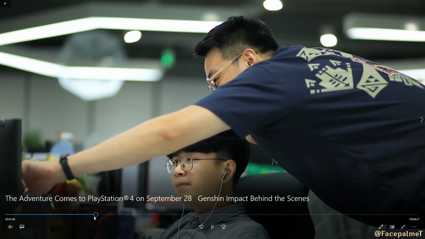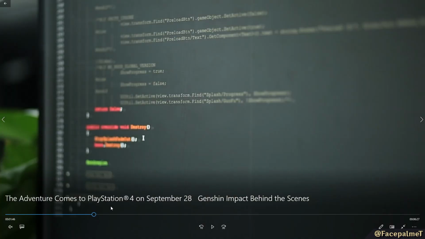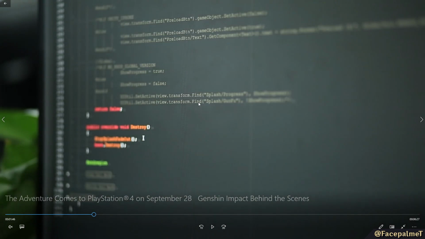So maybe somebody else who knows programming knows what's going on here. I just don't know what this line here is. Something, I can't read that. Underscore version. I just don't know why you would be using transform.find. I don't know the uses for it. I used to use it in the early days, and it's not a good thing to be doing at all.